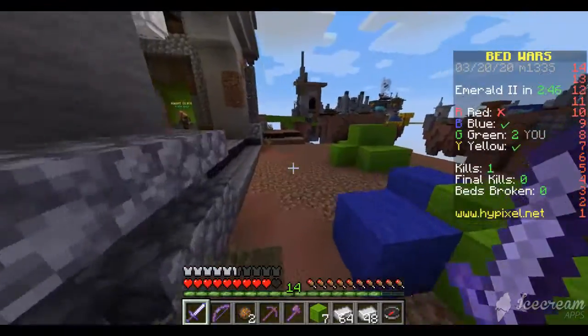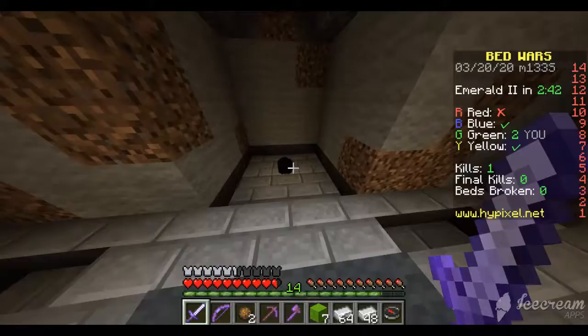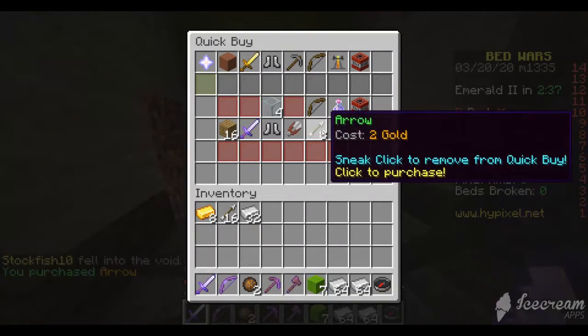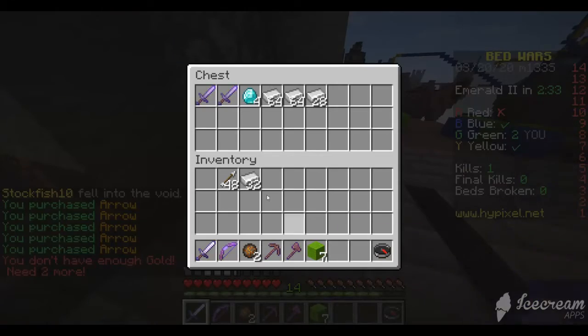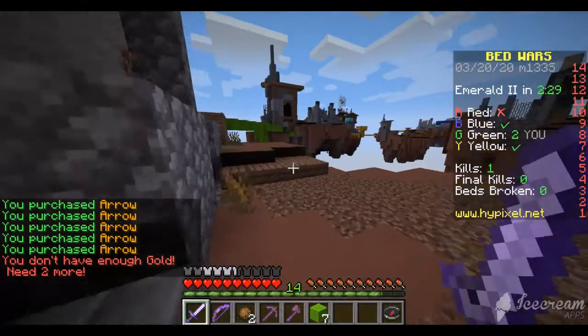Ooh, okay. Well, that's fine. I have no idea where my teammate is right now. Like, I have no idea where he is. He just kind of left or something. Okay, so now we have quite a bit of arrows. Let's put all this stuff in the chest. I should try to get some more diamonds.